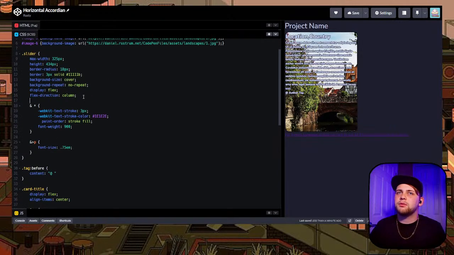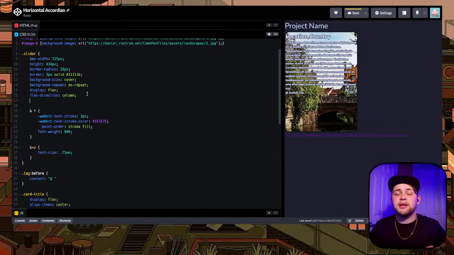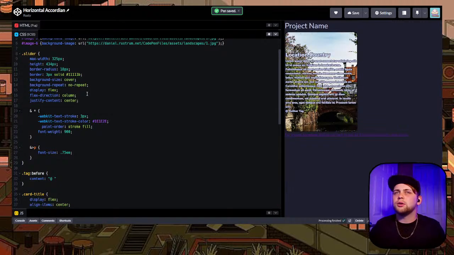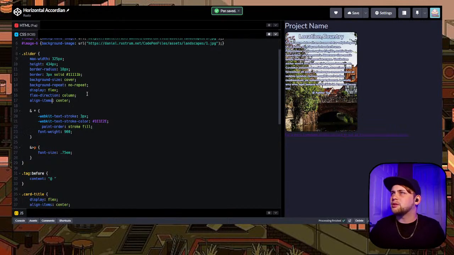I'm gonna fix this real quick. So everything's justified center, and then we can align justify self to be left for the tag. So we go to that. Oh, no, we don't want justify. Align them center.